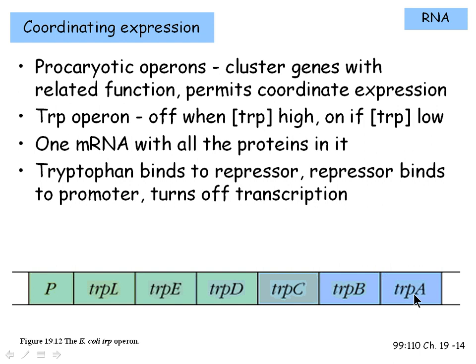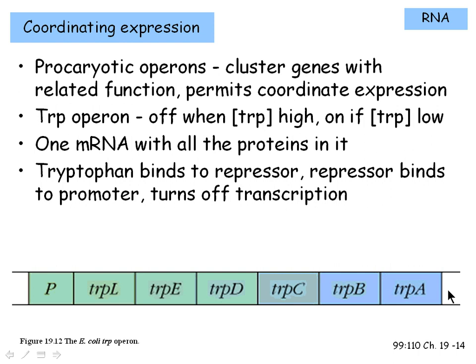Prokaryotes can pull a trick that we ourselves don't, which is that when the promoter is active, the transcription can go clear through multiple genes. And so a single RNA transcript would encode for TRPL, E, D, C, B, and A, would go all the way through. And then that one messenger RNA would have multiple places for translation to start at it. So you'd have like a Christmas tree coming off of that one messenger RNA.